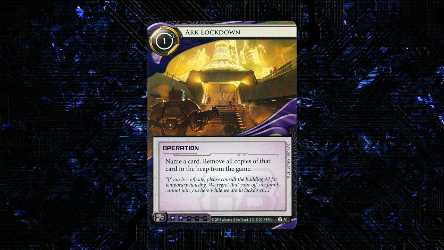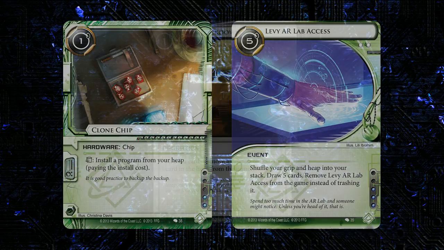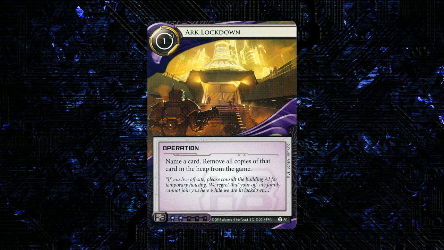In a perfect world, I'd like to see stuff like Clone Chip, Levy AR, that type of thing, just be more balanced and not quite as overpowered. But this is a pretty decent band-aid for that problem, and I think that this is going to be a positive addition to the game, just because it's going to address some of the problematic cards on the runner side.